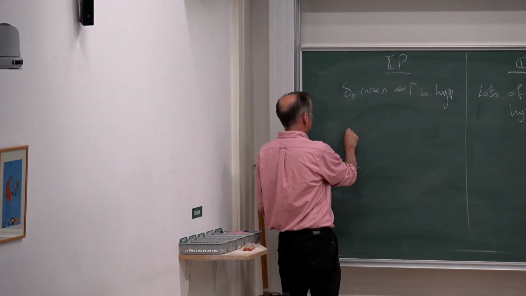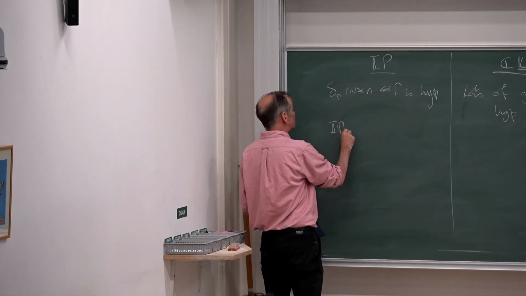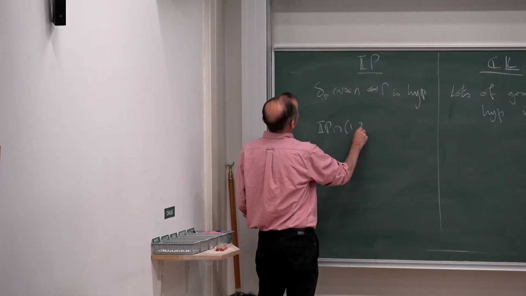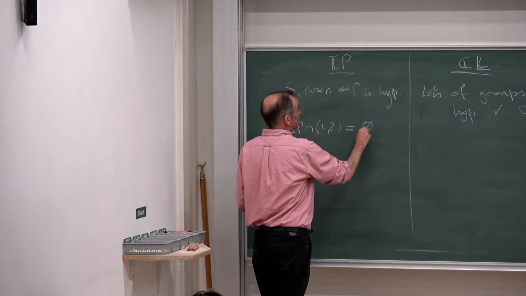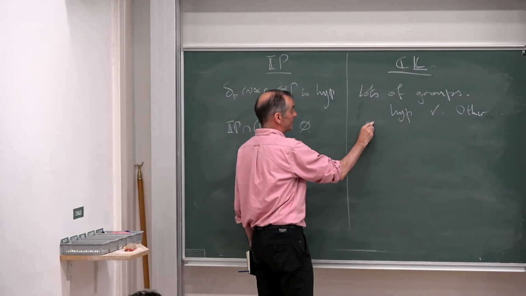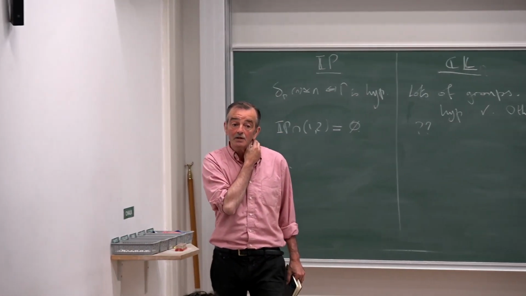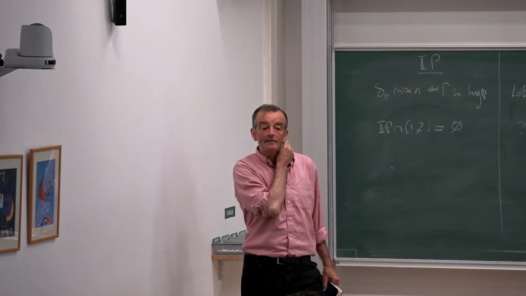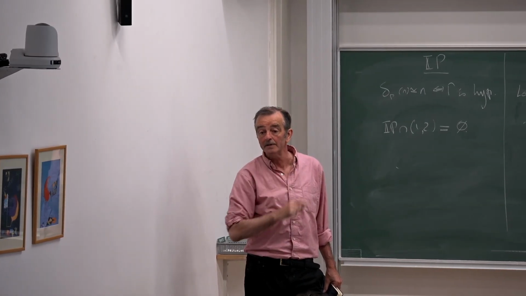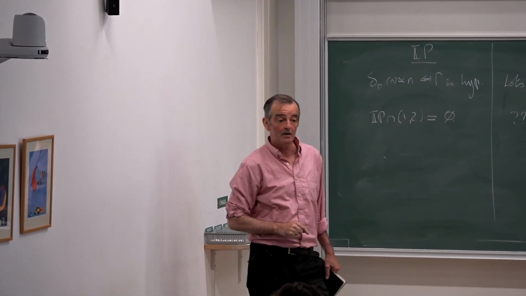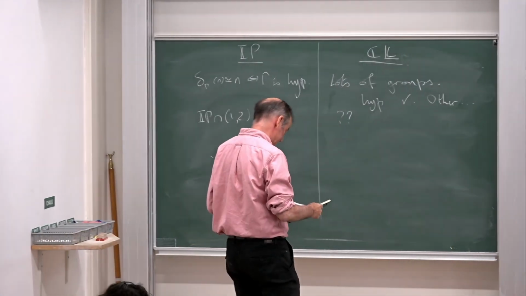Okay. Then there's the fact that the isoperimetric spectrum has nothing between 1 and 2. Now, I see no reason why that should be true here, but I haven't been able to construct an example. Okay? So there's a challenge. Construct a group whose conjugator length function is faster than linear, but slower than quadratic. Yeah, I see no reason why that shouldn't exist, but I don't know how to make one.